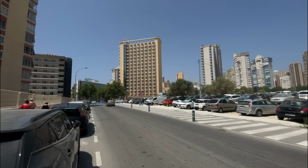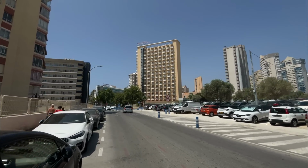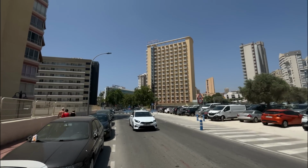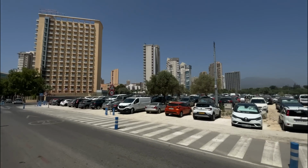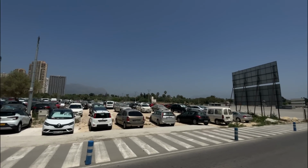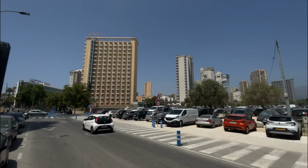Today we are right next to the Sundays market, which is situated here towards the right side. This is the parking space where the Sundays market is usually held. Strange thing though, there are way more parking spaces out here right now, and all this area wasn't busy with cars that much, but right now this parking is growing. And right there after the sign is where the market is usually held.